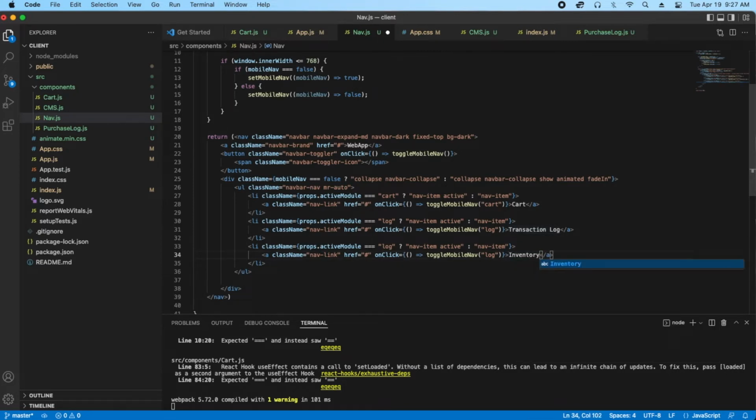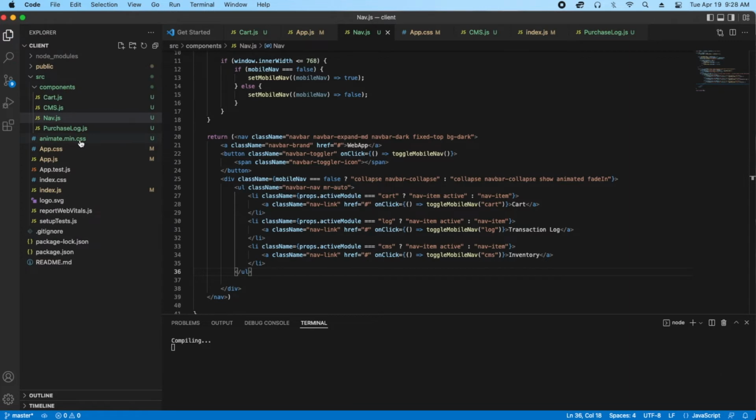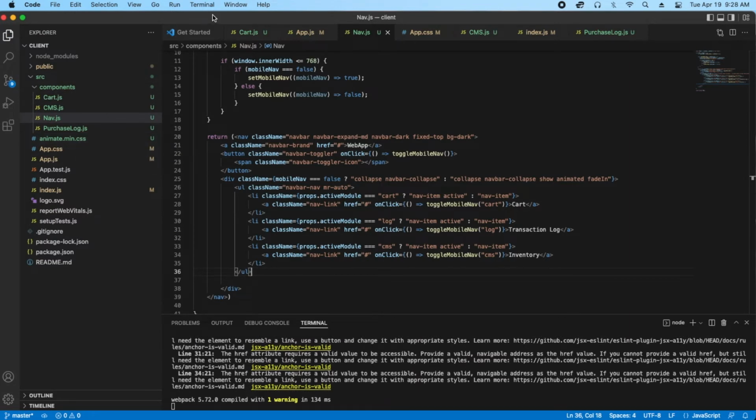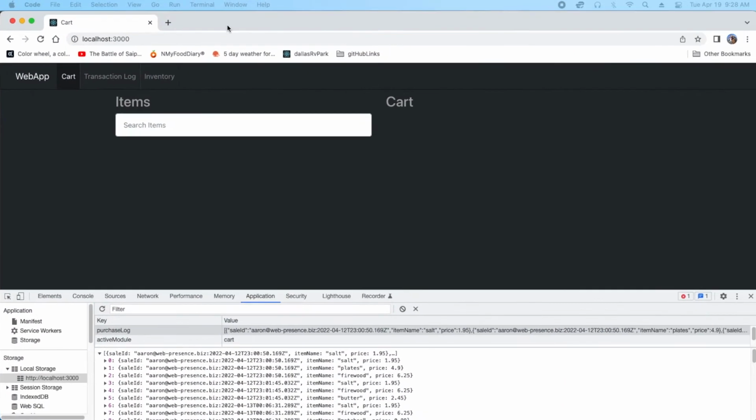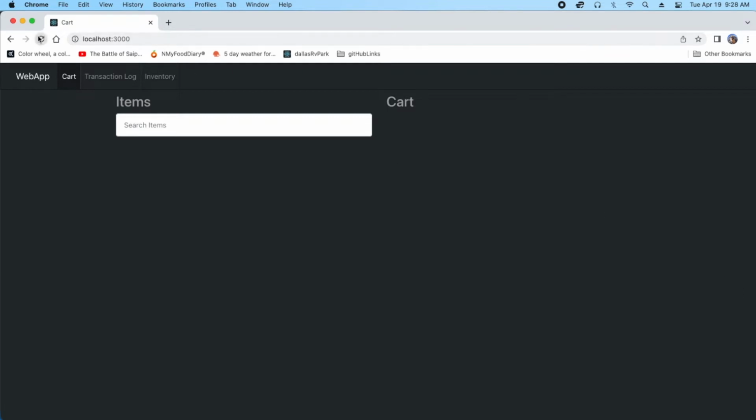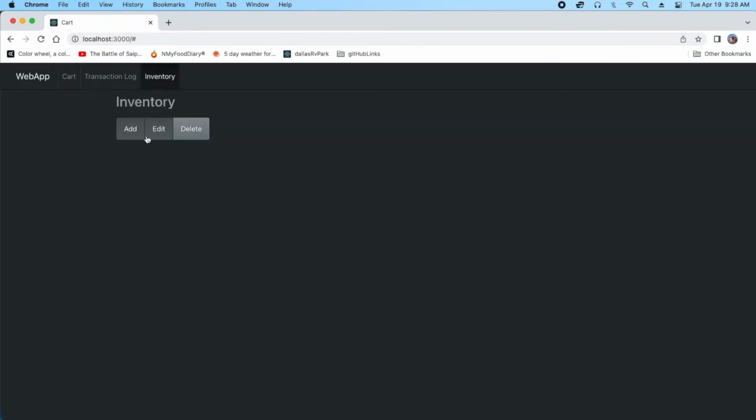I'm going to call this inventory. There we go. The inventory is now working. And there's my button group.